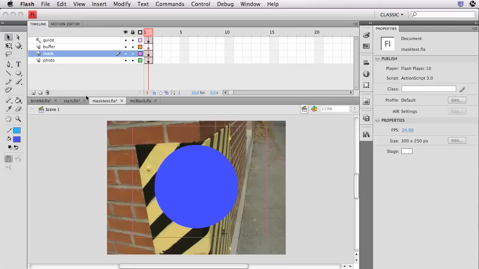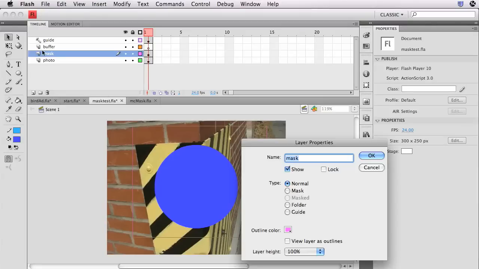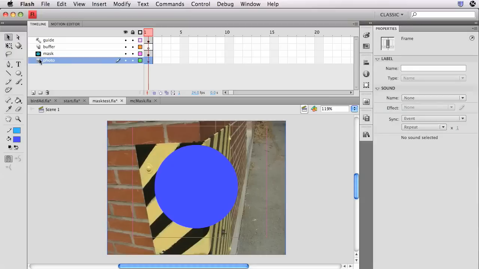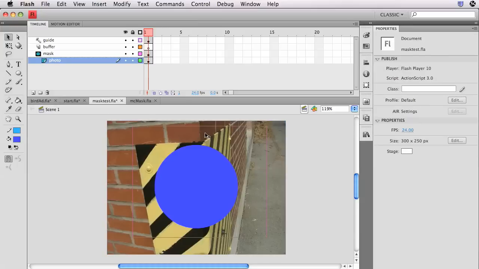So to make this a mask layer, I'm just going to double click that icon in the timeline and choose mask, say okay. Now currently it's not masking anything, it's just sitting there. If you want this to hide an aspect of any layer, it can be an object, a photograph, or whatever, just grab that layer that you want affected by that mask and just click diagonally. Notice that little line is moving catty corner underneath that mask layer, and the icon's changed into this kind of checkerboard transparent icon.